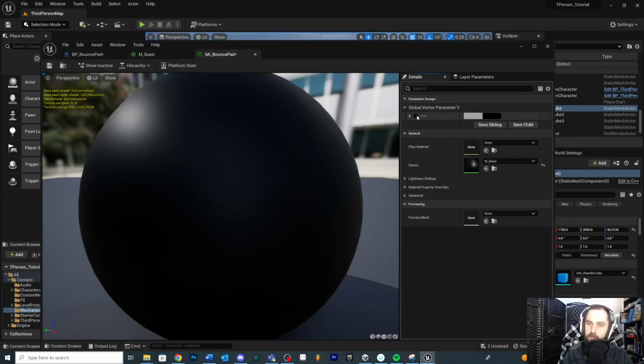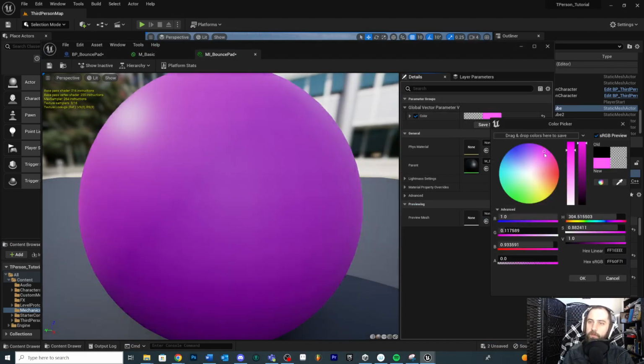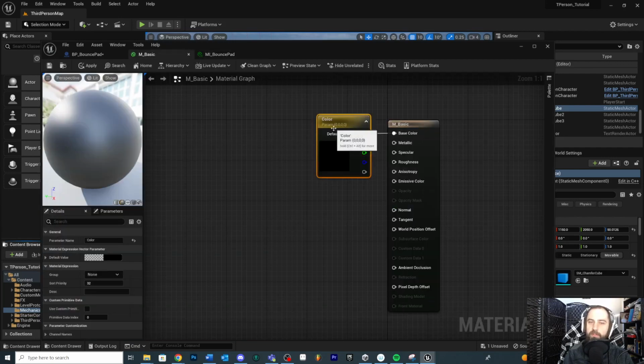I'm going to change my color. So I'm going to check that to, I'll do a purple. I think that's fine. Something like that. Very peaceful, calm, relaxing. All right, so we have our color. Yeah, I think that's all we need. Let's save it. And the reason that we have access to this color is just literally, it was the parameter that we created and plugged it into color.